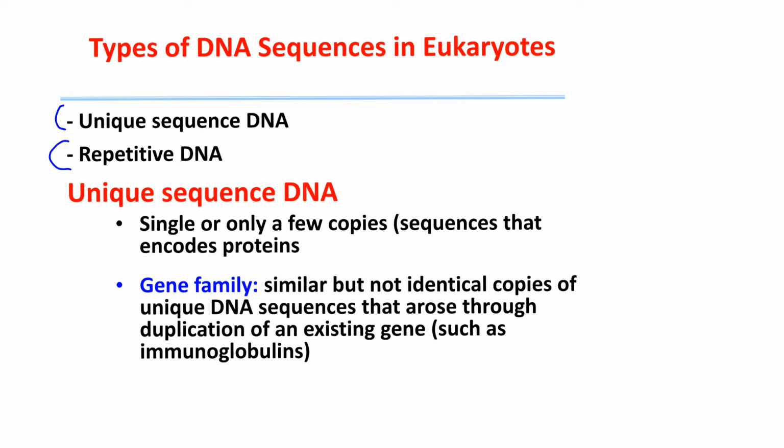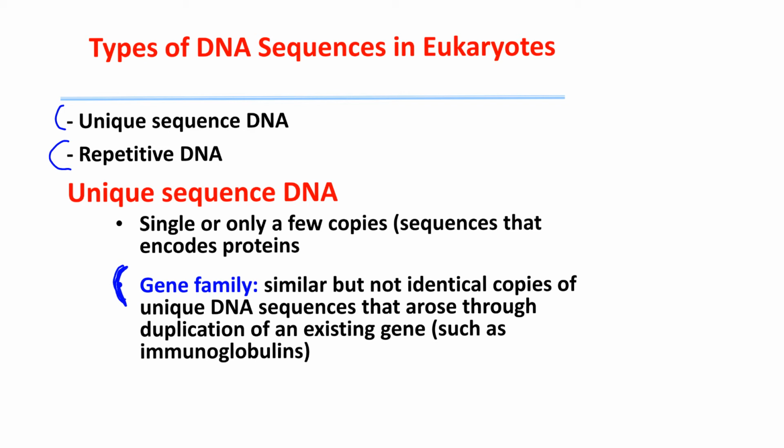Take, let's say, the genes for immunoglobulin gene families. You know that individual immunoglobulins are different, but they share very high sequence homology. We have the cytokine gene family, we have the chemokine gene family. They are each different, but they share high similarity. So those are gene families. Gene families encode functional proteins. They are similar but not identical.